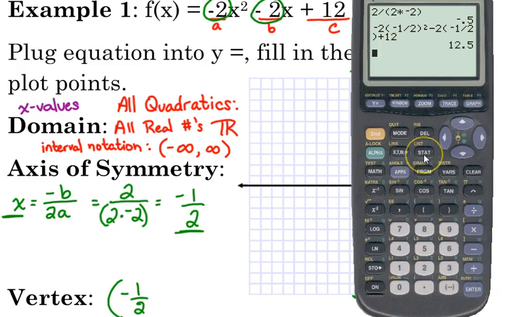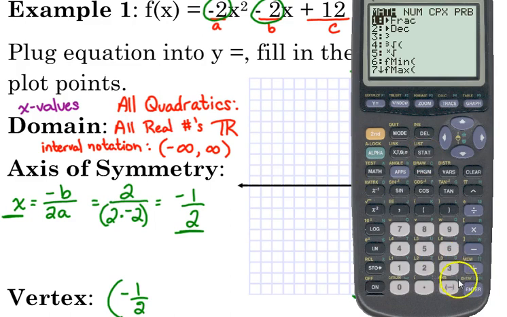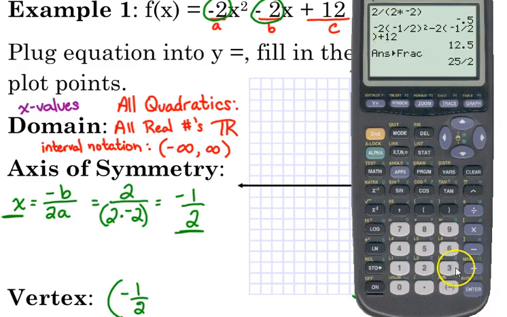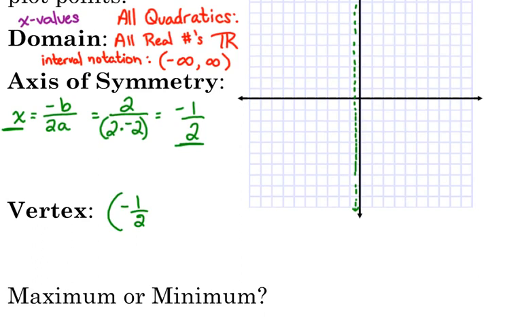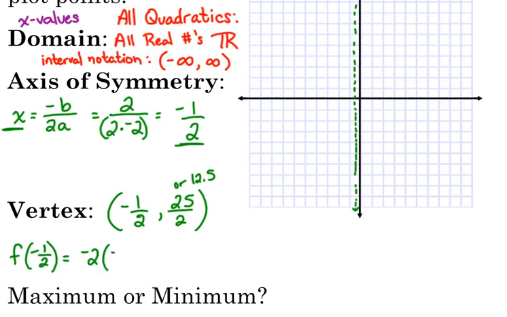We get 12.5. Now, personally, I'm a fractions person, okay? I know that 12.5 makes it easier for you to graph it, but if I'm just writing it down on my paper, then I'm going to write it down as 25 over 2, but over to the side, I'm going to put or 12.5 because I need to actually be able to plot that on my graph. Now, let me show you that I plugged it in. This is what I'm bad at. I'm bad at showing my work sometimes.